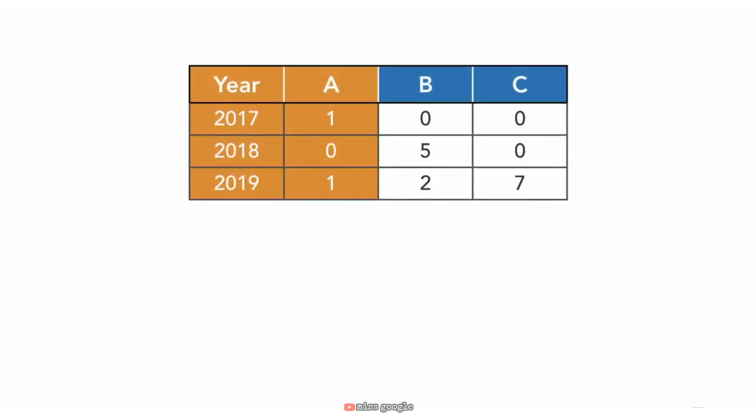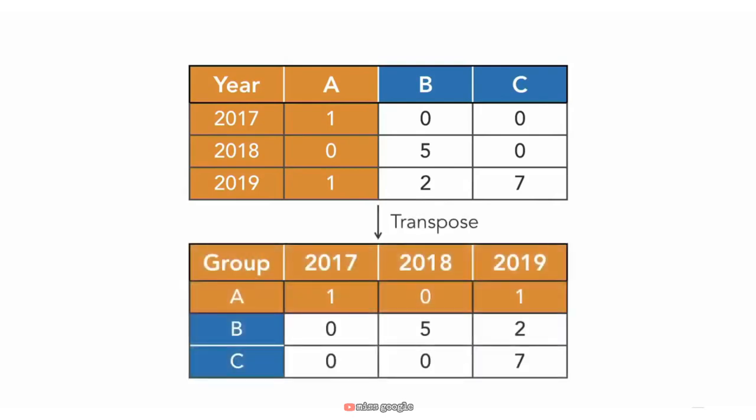Think of each cell in a table as a value with pivot coordinates referencing row and column dimensions. When we transpose a table, we change the data table shape, but not its pivot coordinates, as the rows become columns and the columns become rows.